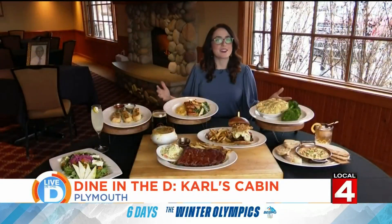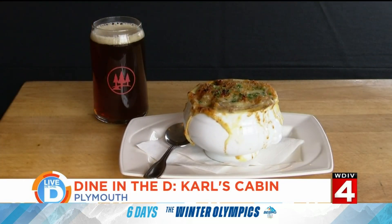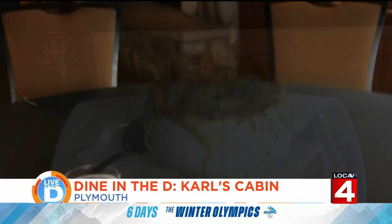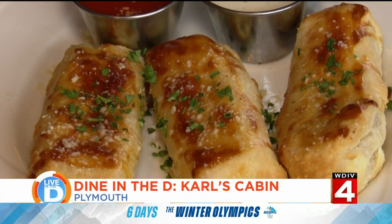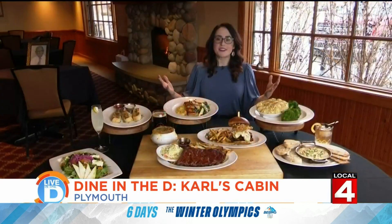This is a beautiful spread, so let's get into the menu. We're going to start with one of their starters — this is their ale and onion soup. It's kind of like a fun take on a French onion, so it has craft beer in the broth, molten gruyere, parmesan on top, and fresh chives. Next, we have another fun take on a classic with these baked mozzarella sticks. These actually have puff pastry on the outside, making them nice and flaky, and they come with two dipping sauces — tomato and ranch.